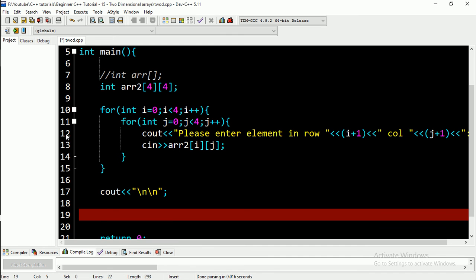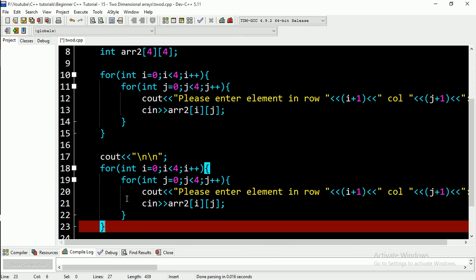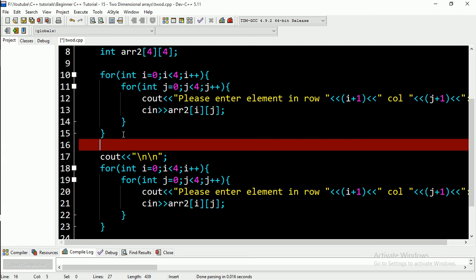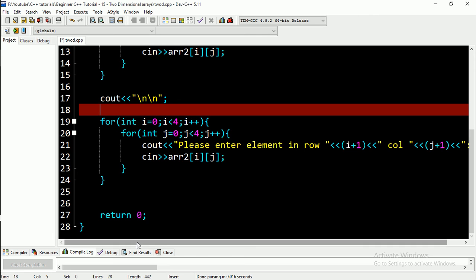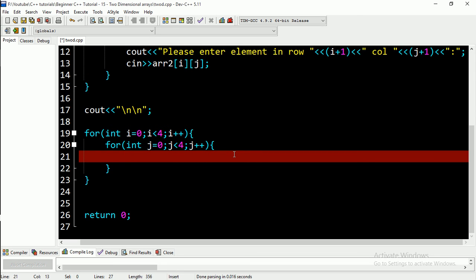So copy this code right here and drop it. I like to do this. But one thing about copy and paste: when you make a mistake in the first code and you copy and paste several times, that's going to give you a headache. You might spend hours trying to figure out where your error is coming from, but it's just because of your laziness. If you had coded that, you would probably have avoided the errors. So for I equals this, for I equals that, I'm just going to say cout display our element in R2.